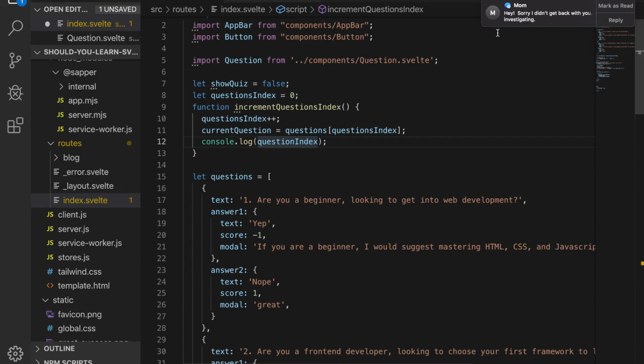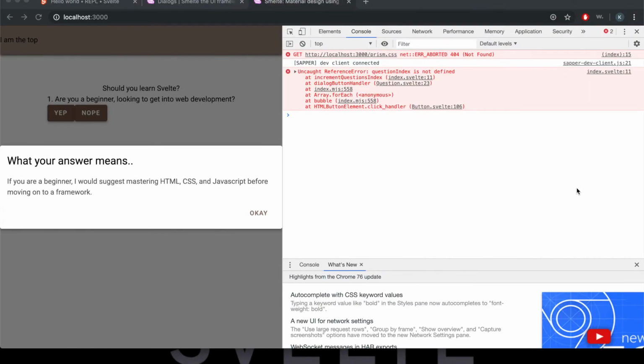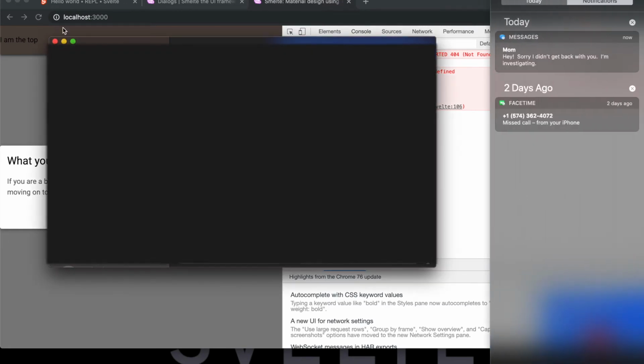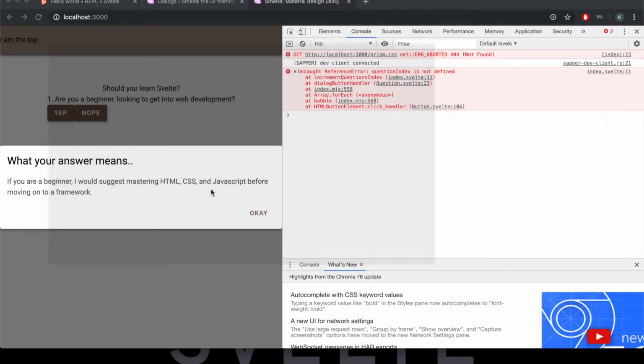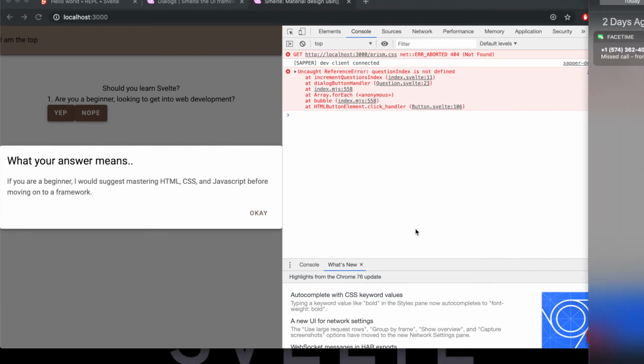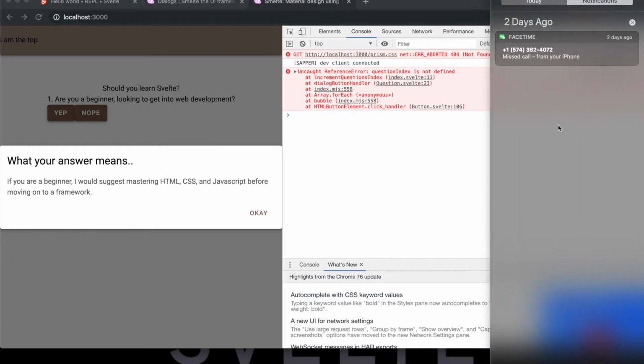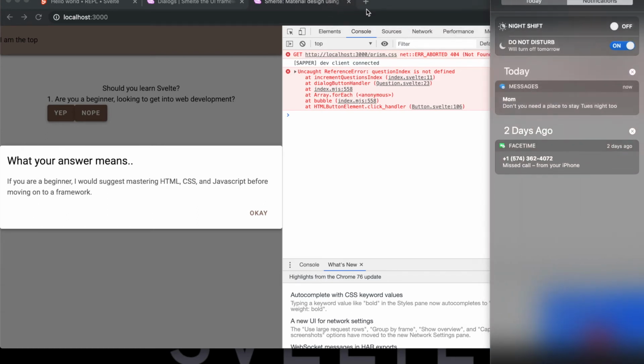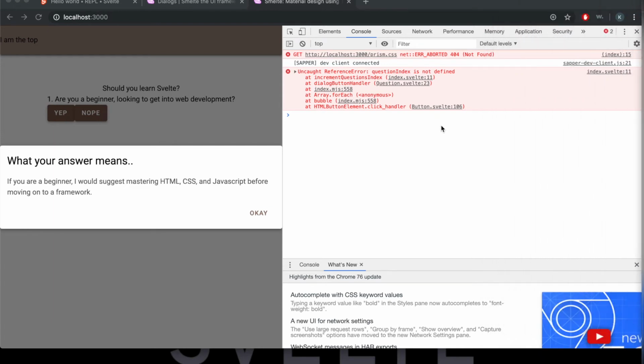Oh, my mom is investigating. Whoops, sorry, Mom. Didn't mean to have you in this. Oh boy, crap. Okay, well I can't have all that. Okay, I guess I'll have to figure out how to block that all out. No. Okay. Yes, thank you, Mom. Let me plug in my laptop too.